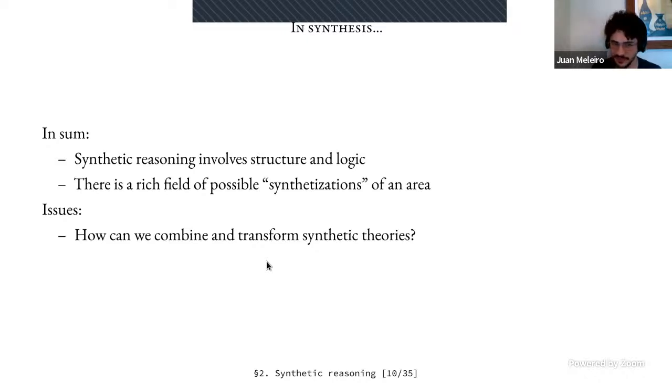But there are some issues. The most important one here is that this is really artisanal. To build a synthetic theory, you need to be a specialist, and you need to analyze the subject from the ground up, and you need to build theories from scratch. And we have no real tools to help us build those theories. You have to do it from your own creativity. And perhaps we can fix that in some way.